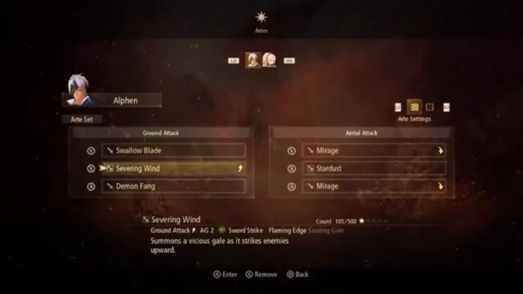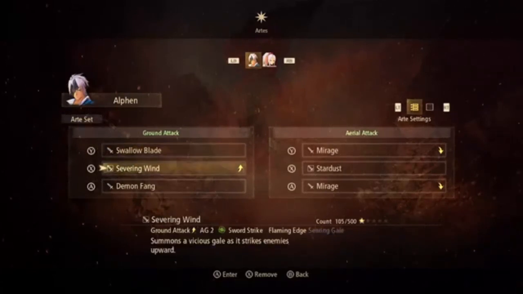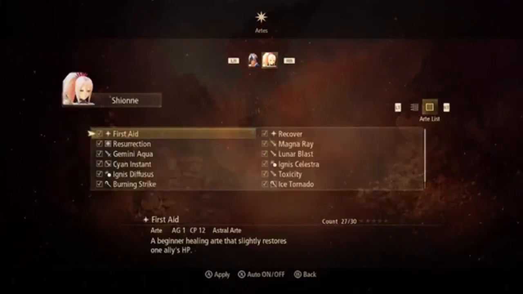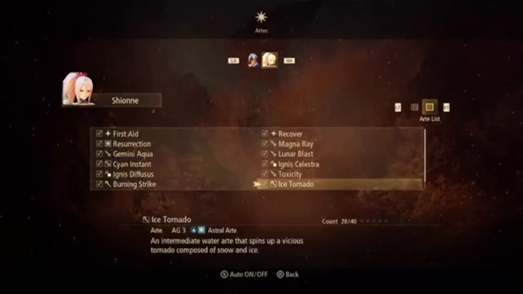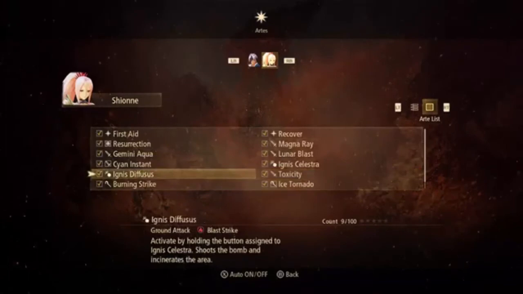See how we're doing with these. 81 out of 100. 105 out of... Oh, we leveled up with Severing Wind, which I guess makes it more powerful in some way. And we leveled up with Demon Fang. Isn't that cute? You leveled up Magna Ray. Apparently she uses that a lot. She, like, never uses toxicity. I don't know why. Except for debt.